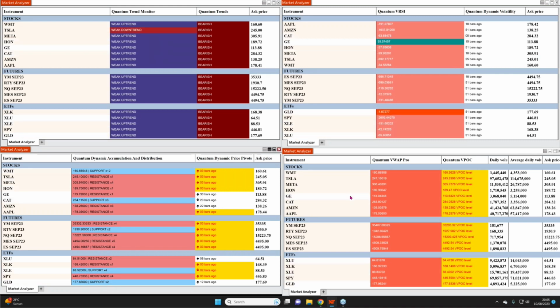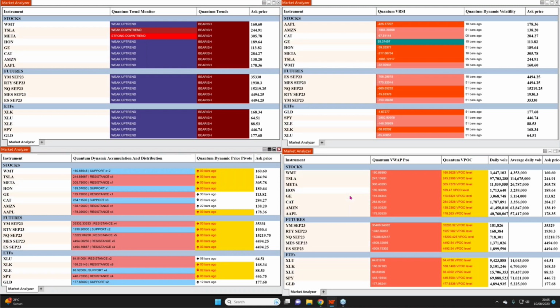And as I say, adding the indicators is very straightforward. My advice and suggestion, for what it's worth, is try not to overload each market analyzer, by overloading I mean in terms of adding the number of indicators. And also, you do need to be aware that the greater the number of stocks, if you try and overload the number of stocks themselves, then you will cause issues on your PC perhaps. So please be aware of that, bear it in mind.